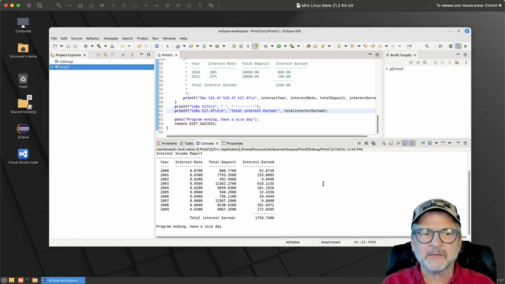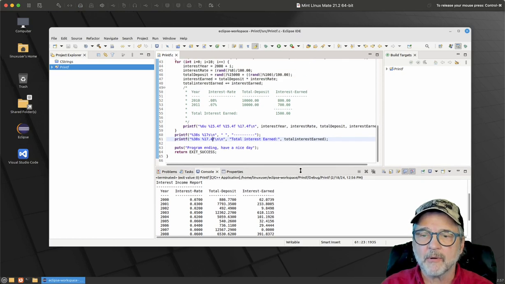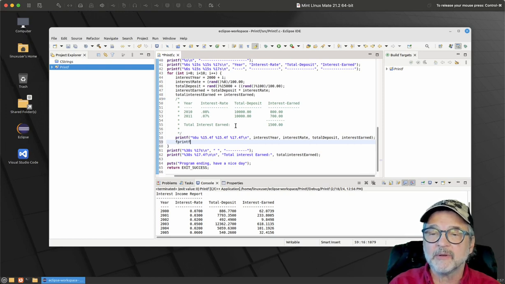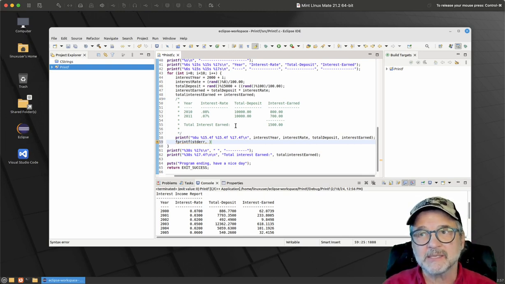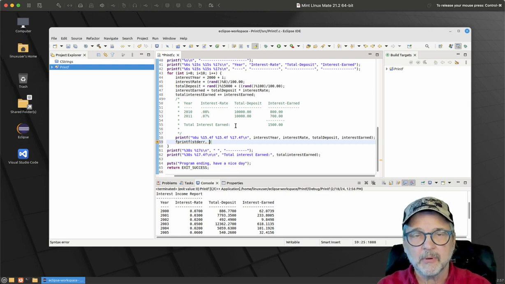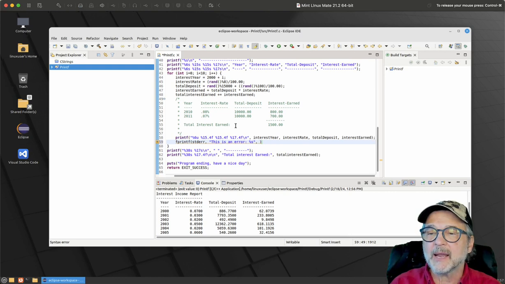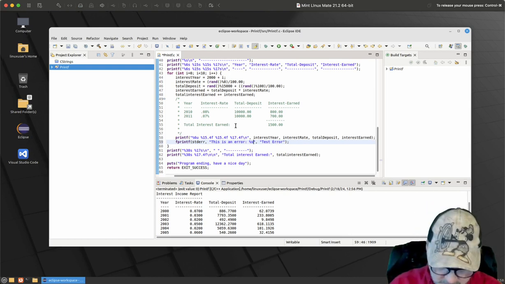Next, let's take a look at standard out and standard ERR using fprintf. So I'm back here to my program, and I want to use another function called fprintf. And the way that I'm going to do that is I'm just going to say fprintf. I want to send that to stderr. And what stderr is, it's the error pipe. Where should I send error messages? And I'm going to just say this is an error, %s, just like you would do printf. And I would say test error. And I want to put a \n here.